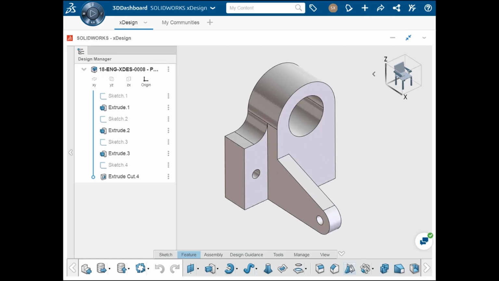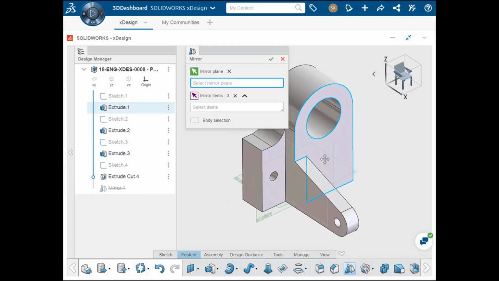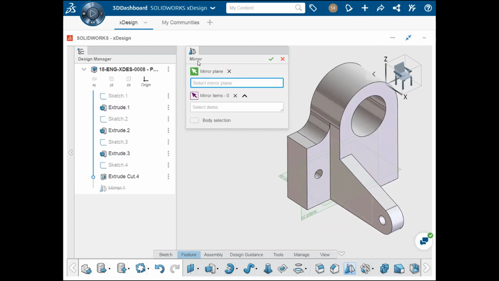To begin creating a mirror feature, I'll enable the command shown here in the Features tab of the action bar. When the dialog box appears, notice that the three default planes also appear in the graphics area. These appear automatically when the command is enabled. To begin creating the mirrored features, I'll select the mirror plane. Because this part was designed with the ZX plane running through the center of the part, I'll use it as the mirror plane. However, you don't have to use the default planes to create a mirror feature and can create a reference plane in the model to ensure that the symmetry is maintained.